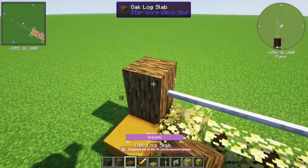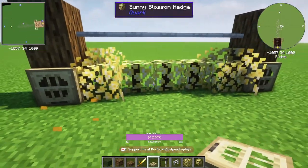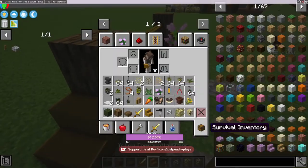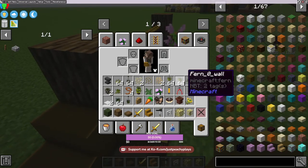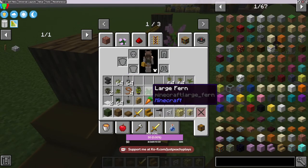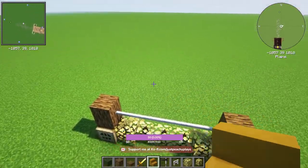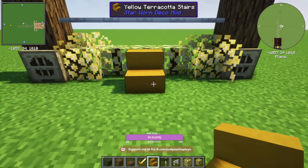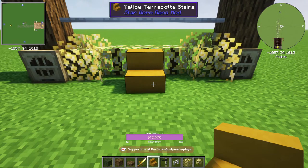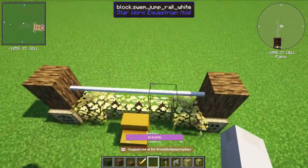I don't know if I like that. Oh my god. You know, let me just, I don't want to clear my CITs because I haven't put them in a chest yet. But I have so many CITs. I need to go put them in my CIT chest so I don't lose them. Kai, that's not really fair to say. What if somebody really wants kids?